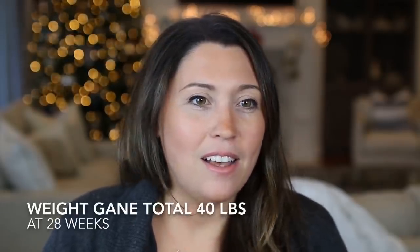However, those first 2 trimesters that I wasn't following the keto diet, I'm sure you're wondering, did you gain a lot of weight? All of that. My body gained at the same rate as it did with my previous pregnancies. My body just wants to do what it wants to do. And I wasn't trying to lose weight. I wasn't doing anything like that, which you're not supposed to do when you're pregnant anyway. I was just following my body's lead.